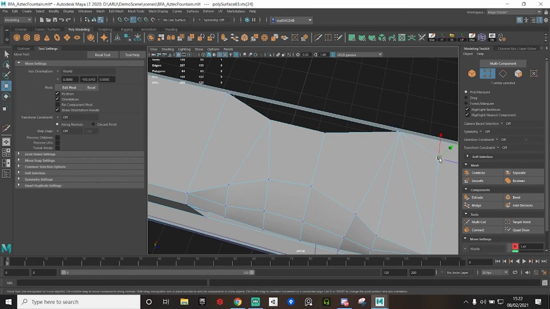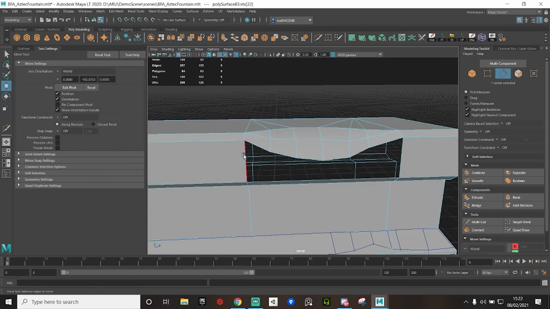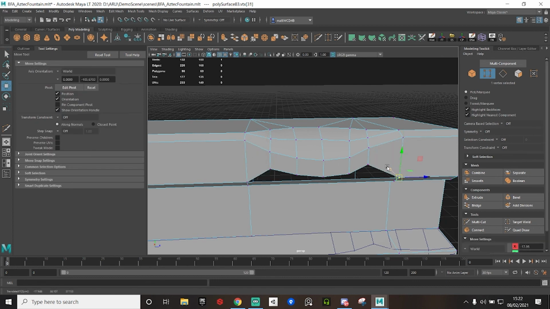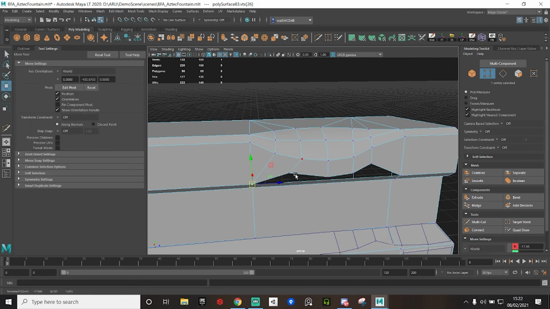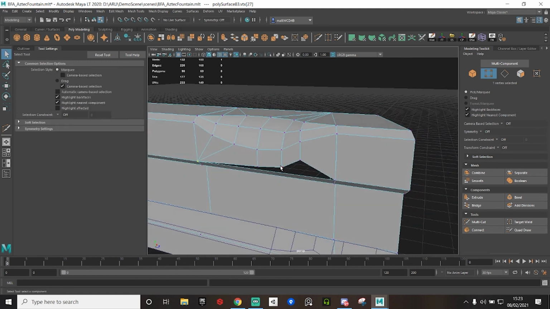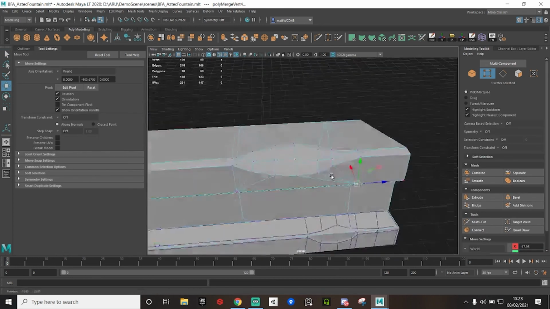Make sure I only select one. Same with the bottom ones. Okay, it would have been quicker to Boolean, but trying to figure out why it's not Boolean is probably not the quickest way to do this. So I'm just merging the vertices, that's all I'm doing there.